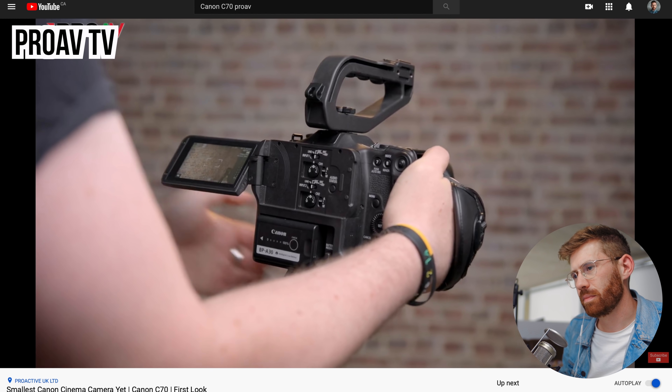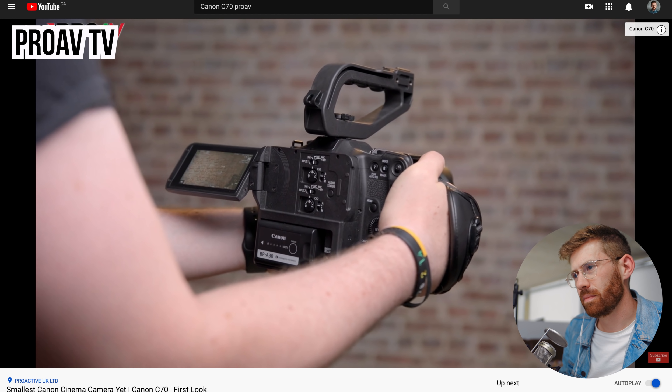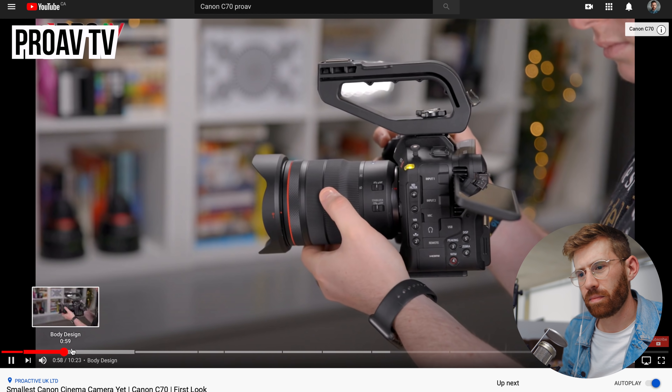There have been jobs where we ended up shooting on a Canon R instead of the C200 because we either couldn't load it on the stabilizer, or we were traveling and weren't able to pack the C200. But this can fit in a backpack. This is a small kit and you don't need to add anything to it — it's really an all-in-one. And when you're actually using this camera, any concerns over what it looks like just disappear.